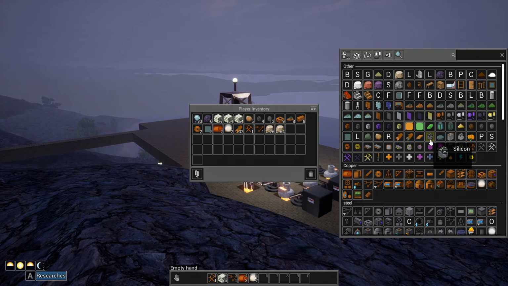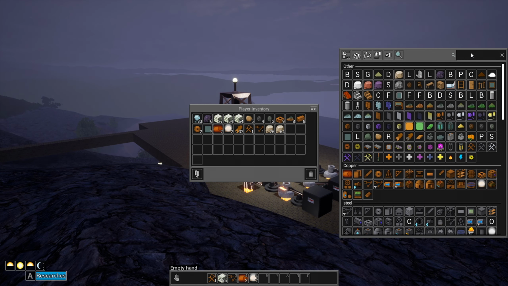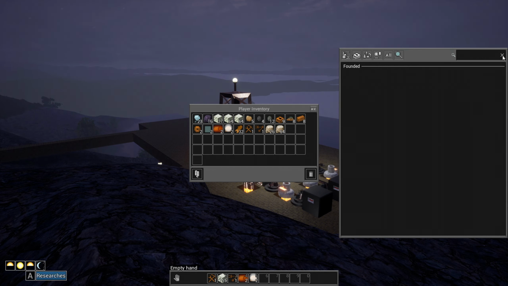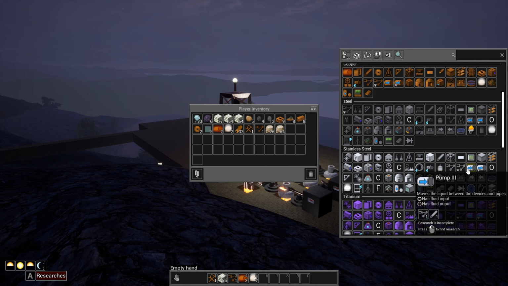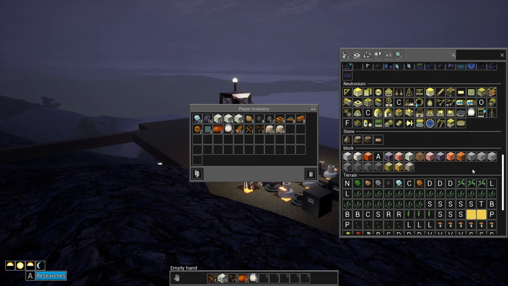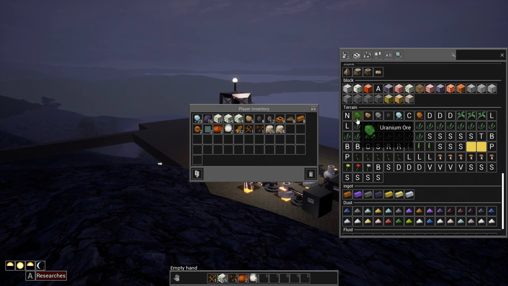There's silicon. Copper or gravel. It should have it in here. Let me type copper here and just see. Yeah, there it is. Let's see if we can find the other ones, where the other ones are. I must have scrolled by them. Neutronium, stone, blocks, terrain. This must be it. Okay, uranium, clay, iron. Yeah, that looks like iron.